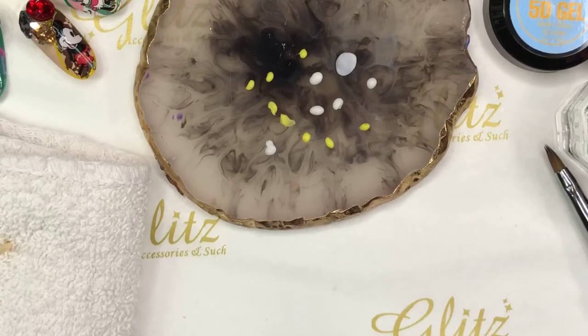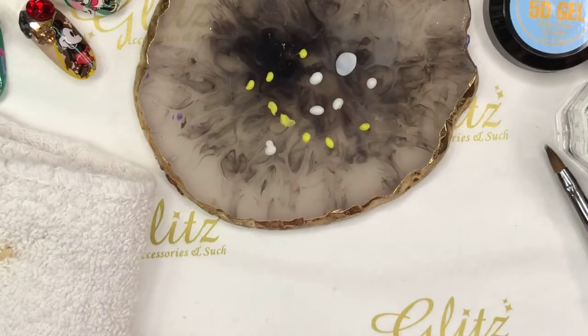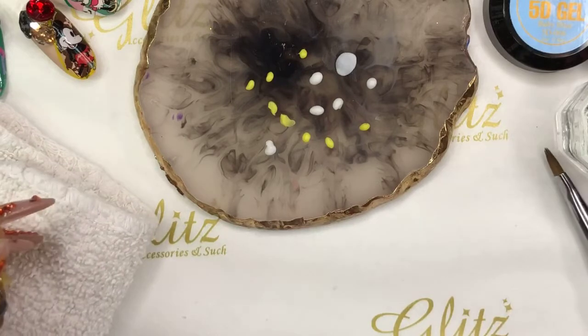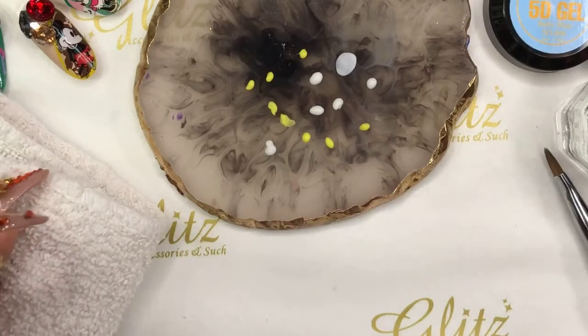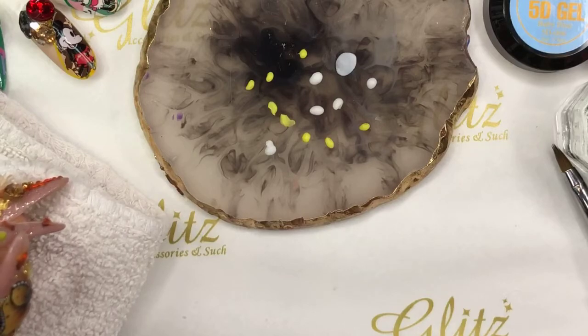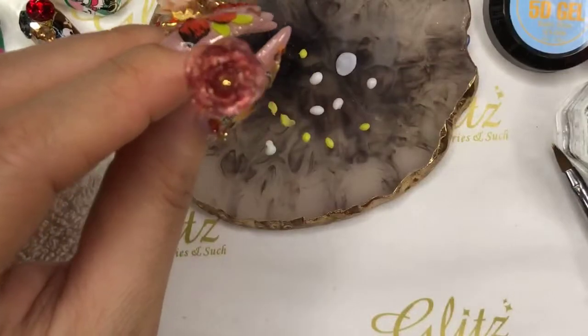Did you see my gold gel painting? Oh, right here. Yeah. Dude, that's a bunch of really nice big beads. Not that big. Smaller one. You can do it before or you can do it after, however you would like. You put one bead right there, you know?